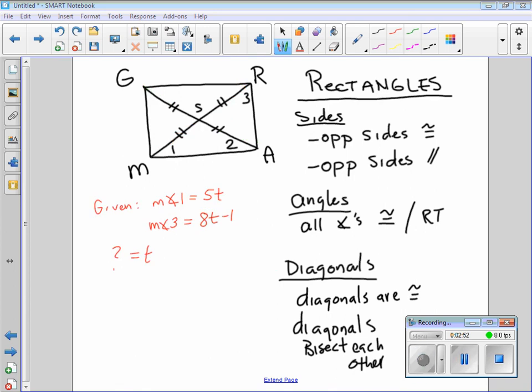Okay, let's take a look at this problem. Same information, so you might recopy the drawing, whatever you need to do. So I'm given that angle 1 is 5t, angle 3 is 8t minus 1, and now I'm asking, what's t? That means I have to write an equation. So see if you can think through an idea of what kind of equation you could write that's true about those angles, and then come back and check and see if it pans out to be the same kind of solution. Now, there's different ways of doing this problem, so if I do it differently than you, you would want to know, is my way correct? If you do it differently than me, then come in next class with your question, and let's talk about it.